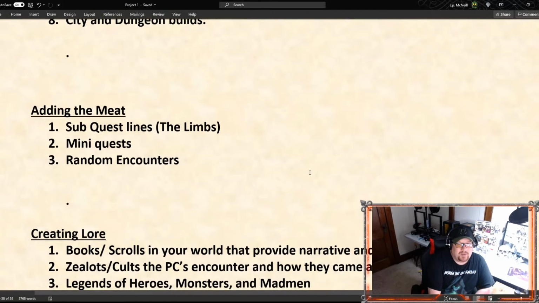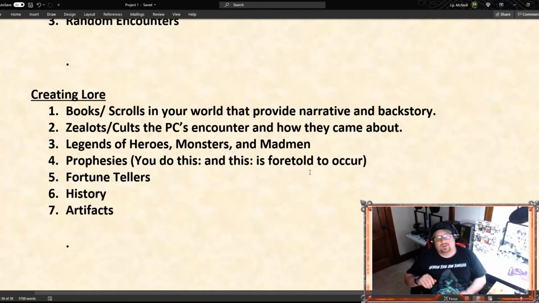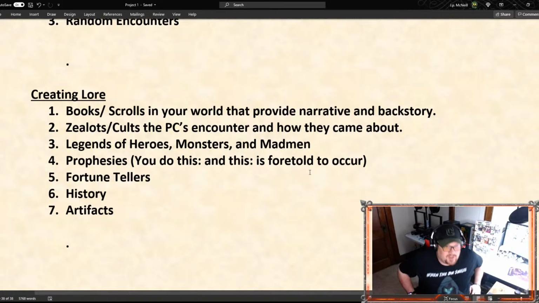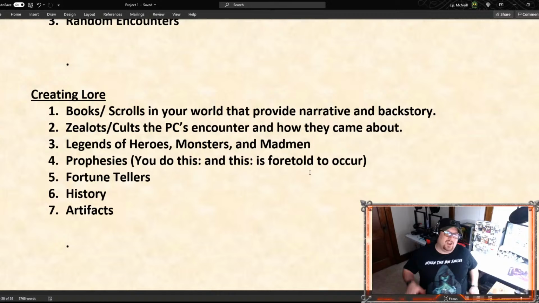And so the last big part, this is where people like to go crazy. And so I put it as the last thing because, like I said, you want to have your skeleton, you want to have your outlook of the book, of your campaign before you go crazy on this stuff. So creating lore. Create books, scrolls that tell stories. Players can go into bookshops, they can go into libraries, and depending on how they do an intelligence check or investigation, that kind of stuff, it can give them backstory that you don't have to provide.